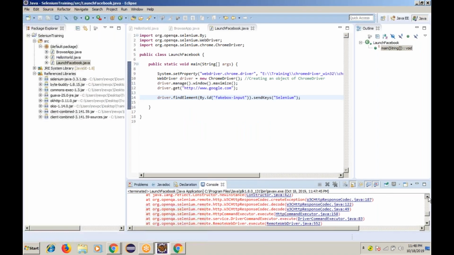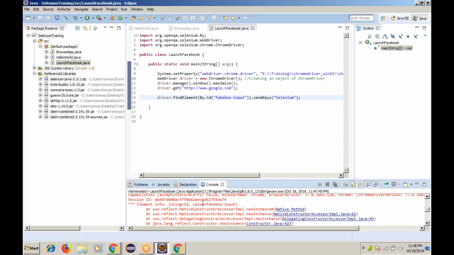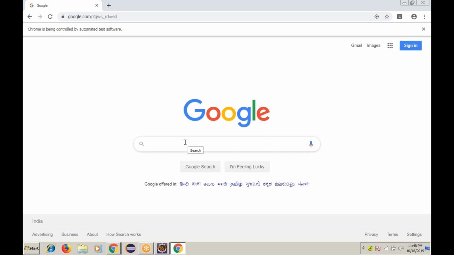I'm telling you what the problem is. It's saying that the element is not found using ID. Let me check what the problem is.